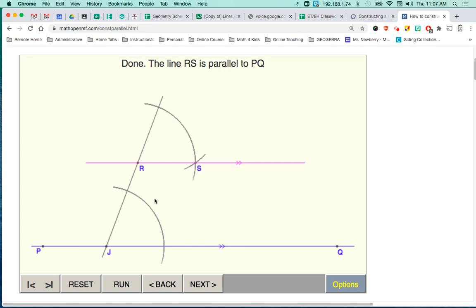It's one of those statements that we can use with if and only if. We could say lines are parallel if and only if the corresponding angles are congruent. Well, we could also say the corresponding angles are congruent if and only if the lines are parallel. It goes back and forth. So that's our first example.